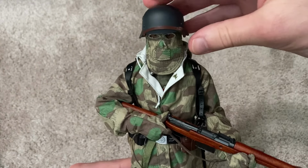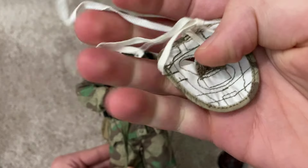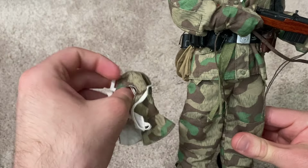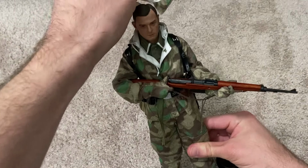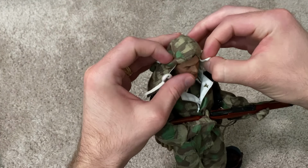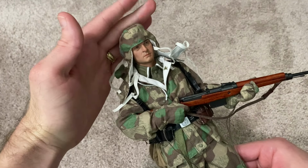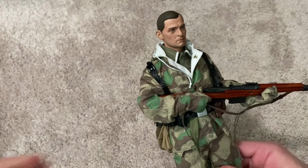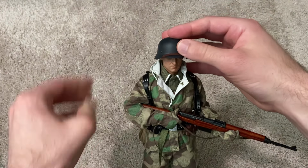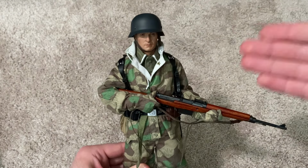So yeah, I do want to take off, let me take off this face mask. So there that is, if you want to display him with that. Very cool. He also comes with the camouflage hood if you want to put that on him. I definitely won't be doing that, but it's there if you want it. So there's kind of a brief look of what that would look like. I personally don't really care for that, so I won't be displaying him with that. Yeah, honestly, I think I'm going to display him just like this. Yeah, there we go. I really like this look of the figure.